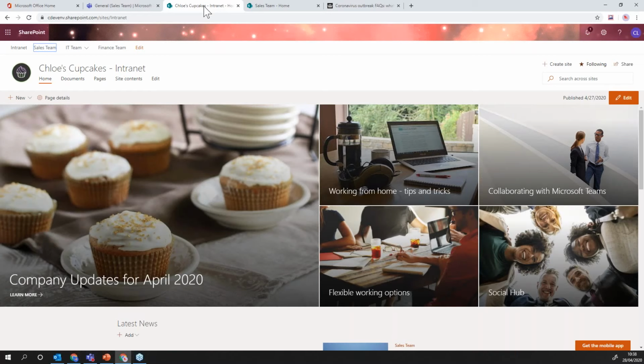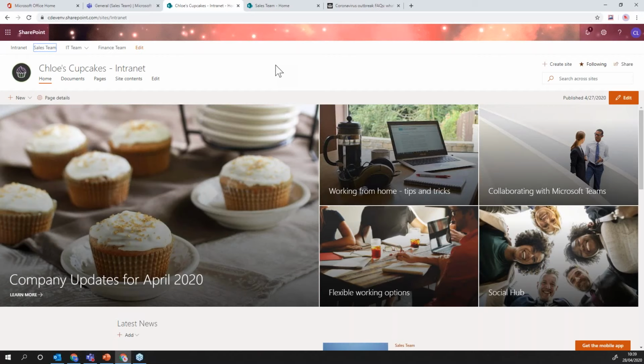Okay, so just having a look at this intranet page, I do want to make a point that you don't necessarily have to use SharePoint for your intranet. It's a great tool to use it for, but if you do have an intranet elsewhere that you're not looking to move away from, then that's absolutely fine. What you can use these communication sites for is just another form of publishing information. And it also depends on the size of your business.